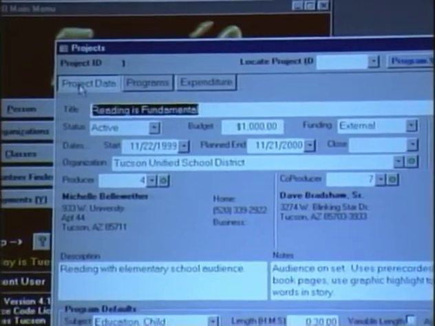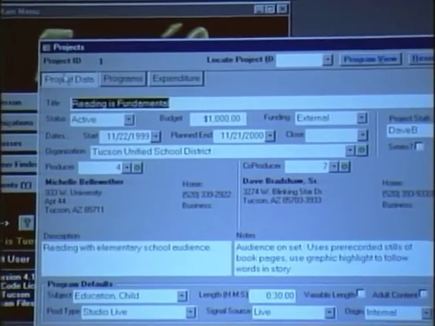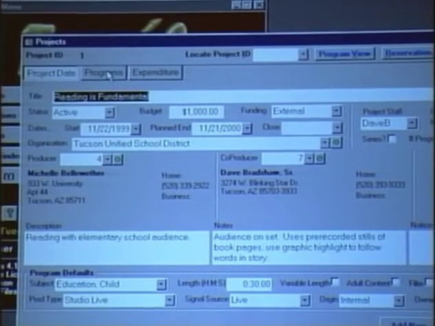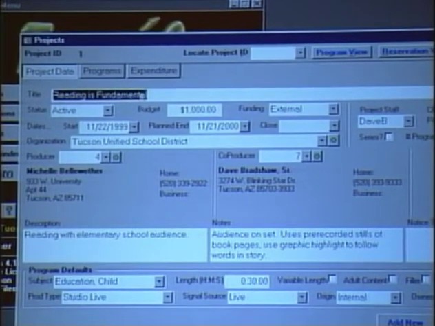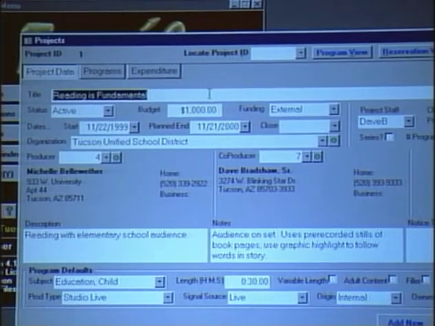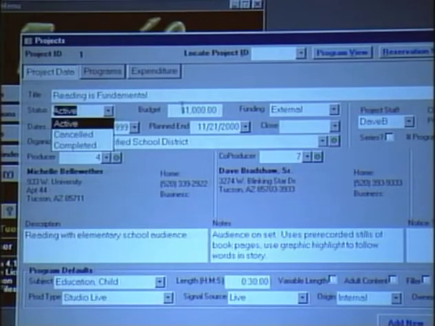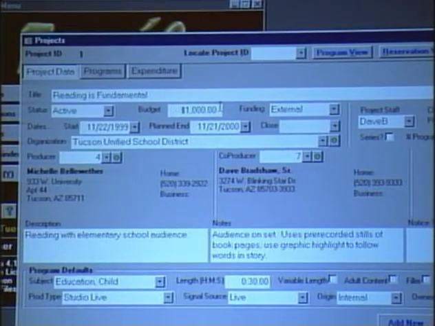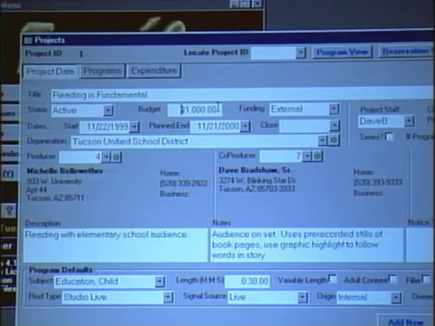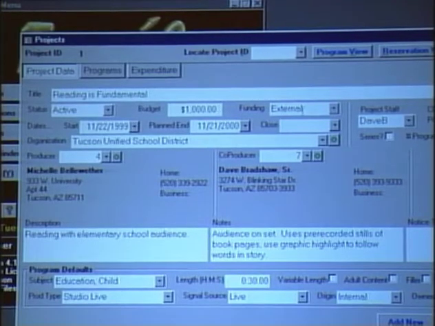It has 3 tabs: the basic project data that we're looking at now, and then a list of programs, and then the expenditures. Let's look at what the different data fields are for a project. Of course, there is a unique title for every project, and we've been looking at the list of project titles when we were selecting the projects. There is a status. There is a budget, and that budget can be set to whatever you want and then compared to the expenditures so that you have a goal in mind of what the limit should be. Again, a mechanism for balancing the consumption of resources.